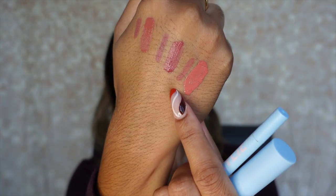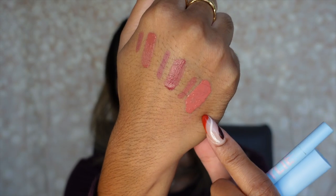You have a mauve lip liner, and then a nice pink liquid lipstick. Typically when I wear Kylie liquid lipsticks, I absolutely love them. They have great staying power. They stay matte all day. I honestly feel like they are very transfer proof, because usually when I'm drinking coffee and such, the color is still on my lips and there's not much transfer to the actual cup. So I'm really excited to see how this color looks on my skin tone. So let's go ahead and give it a try.